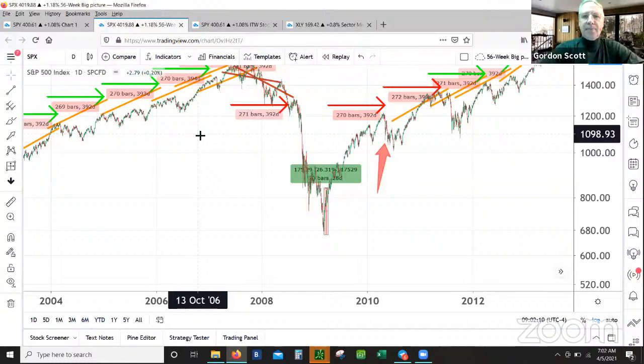And depending on how you measure it, with dividends or not, that thing may not come out negative. It might come out close to break even or slightly positive. But compared to its average, it's lower. It is significantly lower. So for the 4 to 8 week period that occurs after the 56-week run up, after the 7% month or 7% or better month, that is a period unusually marked by selling.